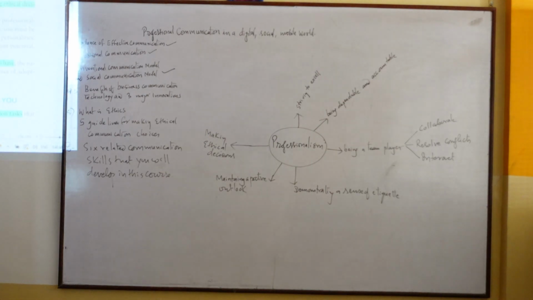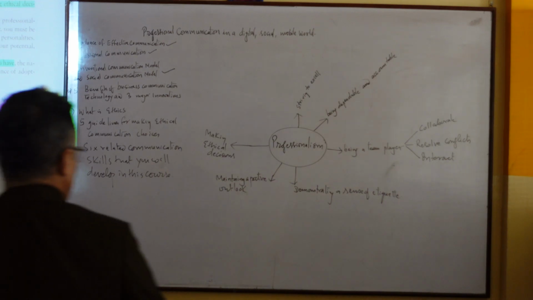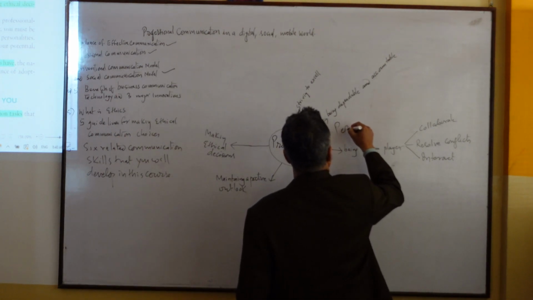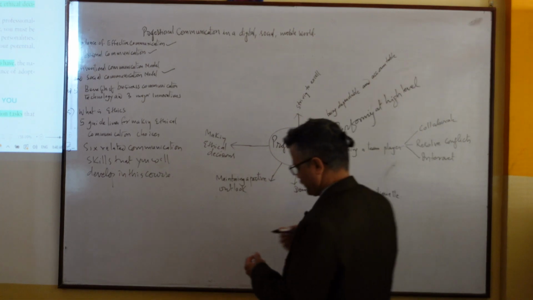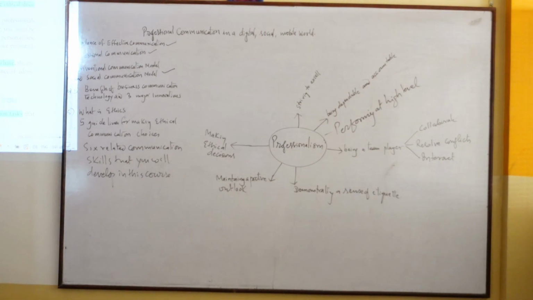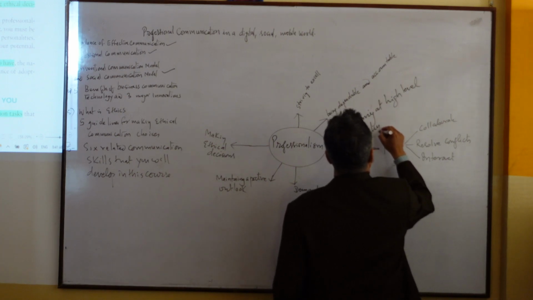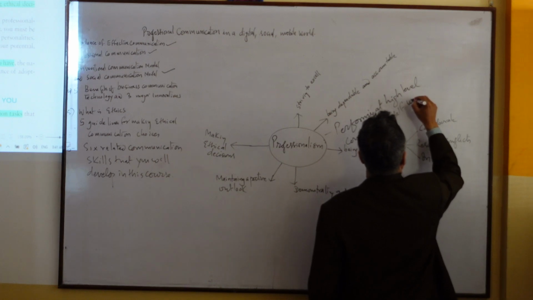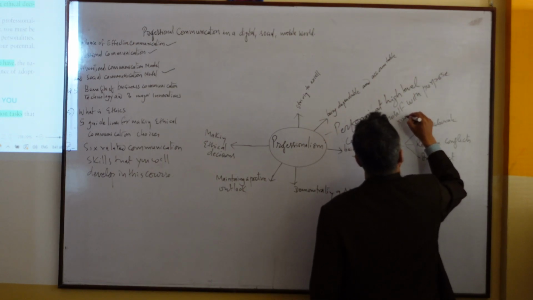Before that, let's ask the question, what is professionalism? If you check on page 46 of your book, if you have the book, at the left margin, there is a definition given. It goes like this. Professionalism is a quality of performing at a high level. Okay, what is professionalism? Let's write here. Performing at high level and conducting oneself with purpose and pride.